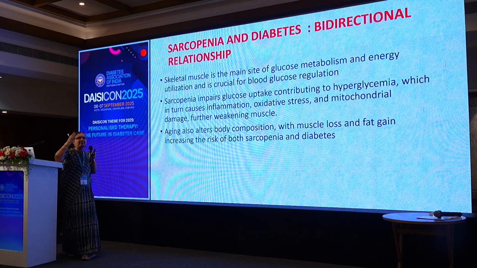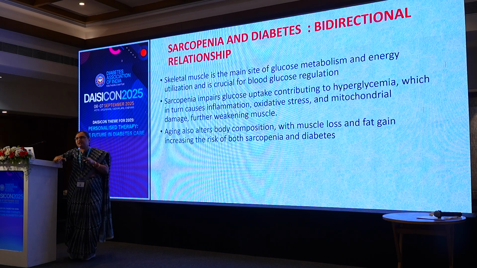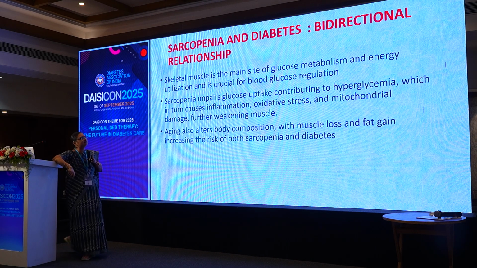We talk about postprandial hyperglycemia so much. We add only drugs. We don't concentrate on the core concept of skeletal muscle. What drug are you going to add? 4 drugs, 5 drugs, insulin. The glucose has to go inside the skeletal muscle. When there is sarcopenia, where will it go? It will stay in the blood only.